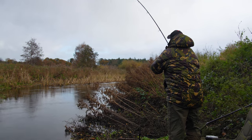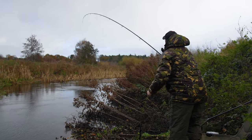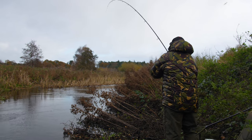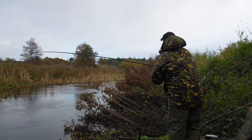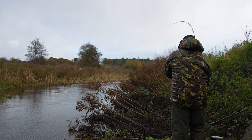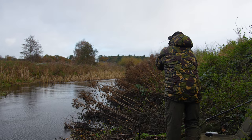This particular rod, an 11 foot rod with a 1¼ pound test curve, taming these big chub on small rivers like this is perfectly balanced, and that is a nice fish, that one. So quite fast this swim, and as you can see it's quite overgrown, so the 11 foot comes in handy. And I'm going to concentrate and try and get this in, because this does look like a good fish.